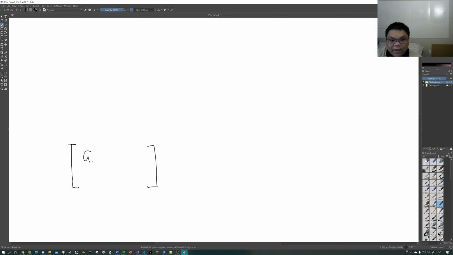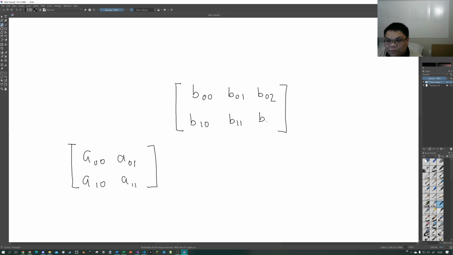So we have A00, A01, A10, and A11. And then we have another matrix here, and let's make it 2 rows and 3 columns. So B00, B01, B02, B10, B11, B12.